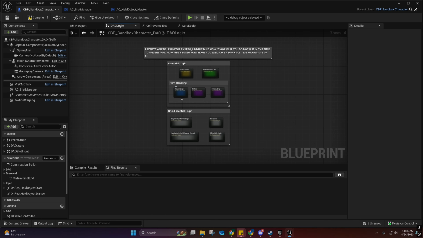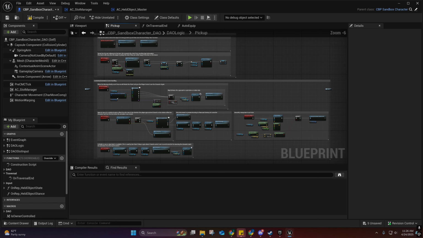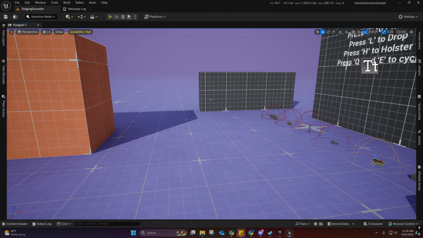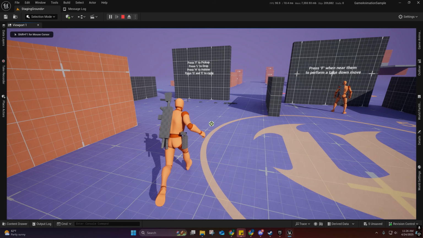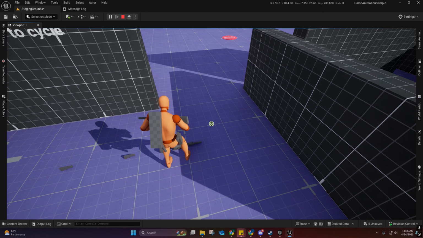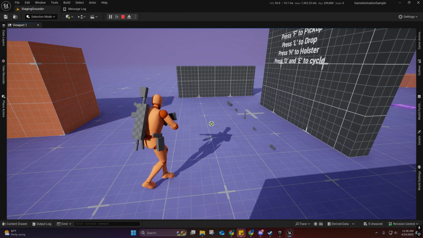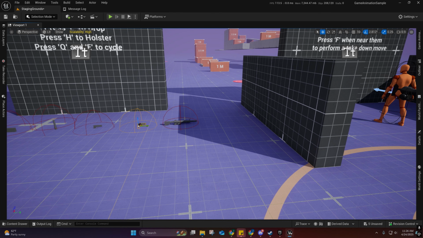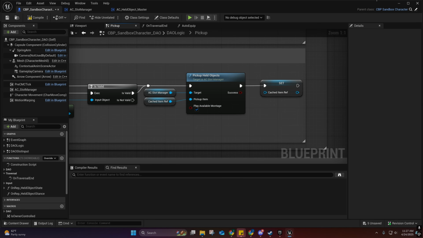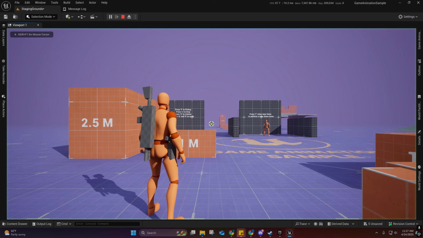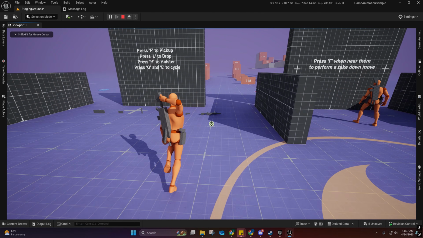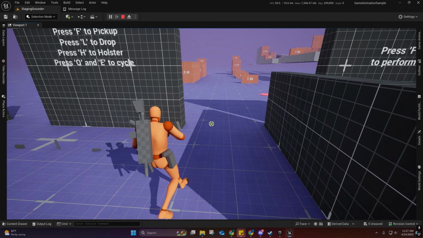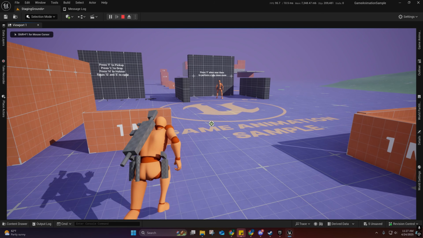But if we go over here to the DAO logic and we go to the pickup, you'll see by default, I have this disabled. So if you come over here and you pick up an item, and you have an item in your hand, it'll just holster that item and pick up the new item. It won't play an animation. But if you check that, and you have an item drawn, then the player is going to have to wait for them to put that away. Like I said, it's going to depend on the style of your game.